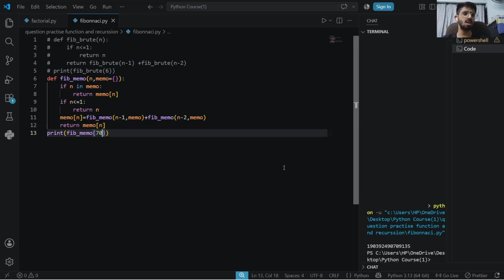So can you think about an optimal approach? Yeah, there is an optimal approach behind it: the bottom-up iterative DP.